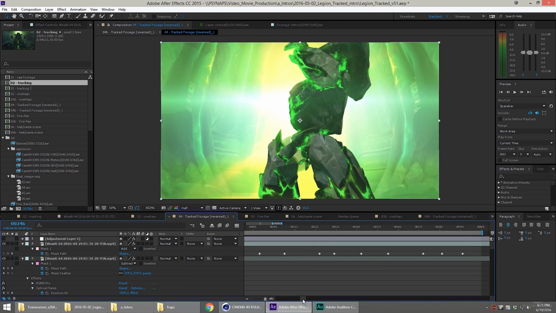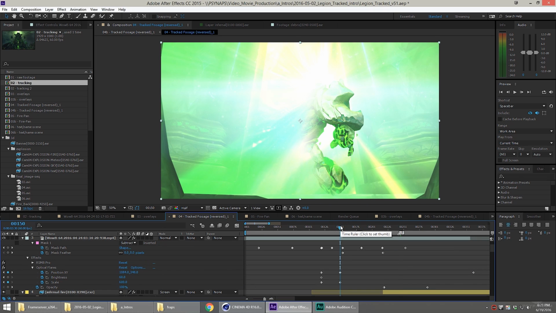The Infernal was pretty challenging. As he jumps out, I wanted to add some flares and some light, like he's emerging from the portal. And so without all those flares and stuff, it doesn't really look like anything. It looks like he's just kind of jumping up and then landing.